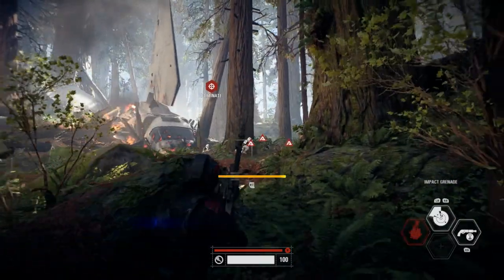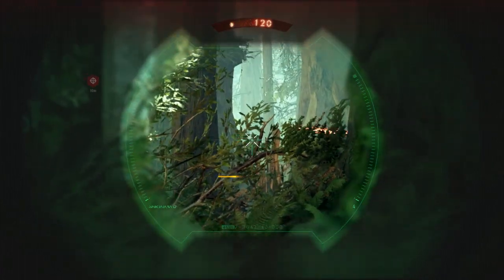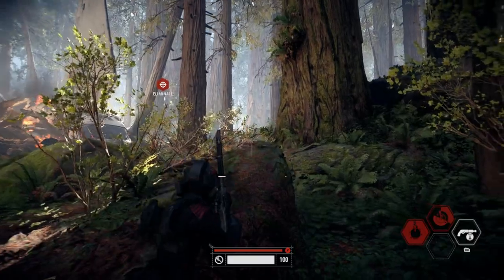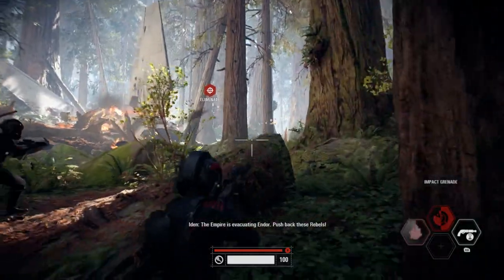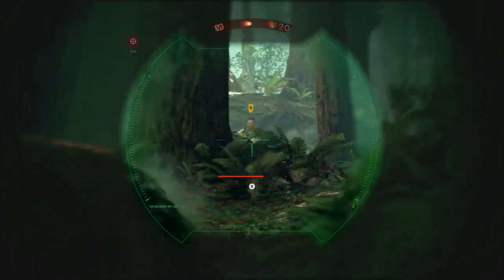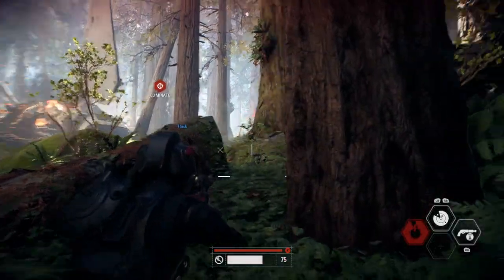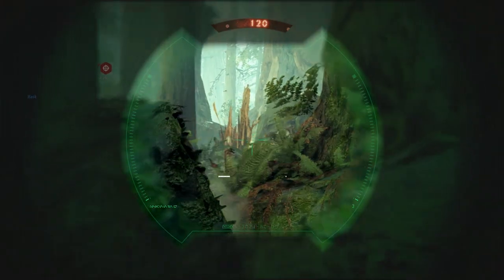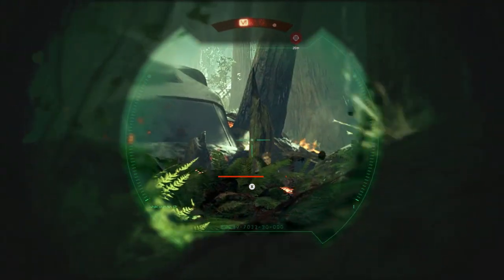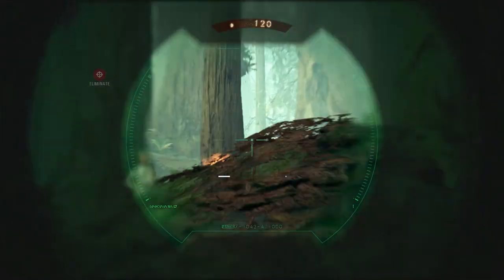Stay back, like right here. Have them pinned down. We have to help our troopers. Go. Stand your ground and return fire. Inferno squad. I don't think they know I'm here yet. Evacuating Endor. Push back these rebels. Understood, Commander. We're with you. Enemy with heavy weapons. Can't roll yet. This guy, because I can one shot them. Where's the medic?